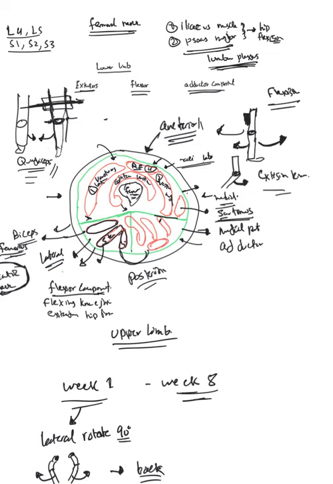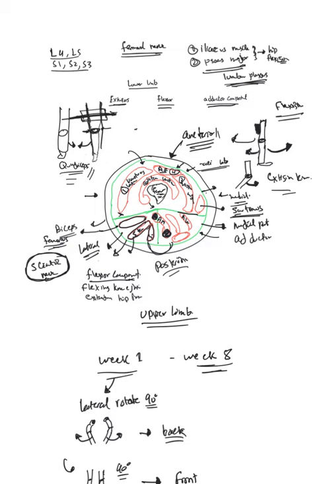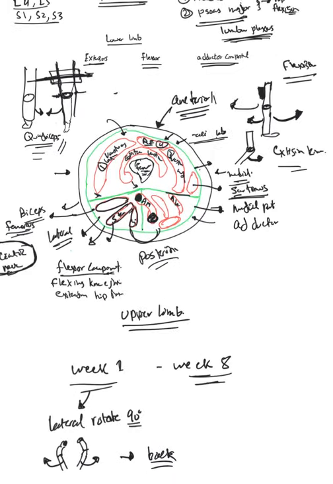Right here you have the adductor longus, and right here you have the adductor magnus. The adductor magnus is interesting because it has a posterior part right here, which is contributing in the adduction, and it also has the anterior part. It has an inferior part and a superior part. The superior part is contributing in the flexors compartment as well. So it has two jobs: flexion and also adduction. So this is one, and right here you have gracilis.